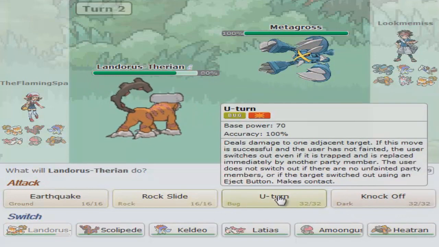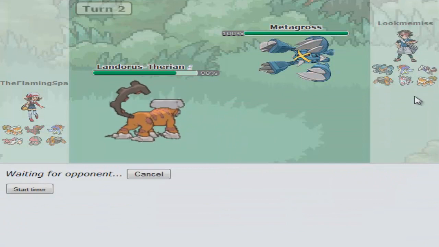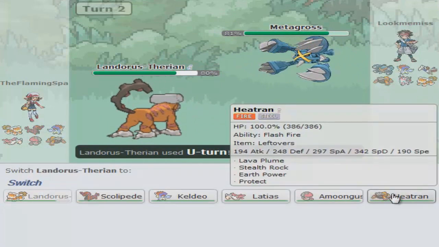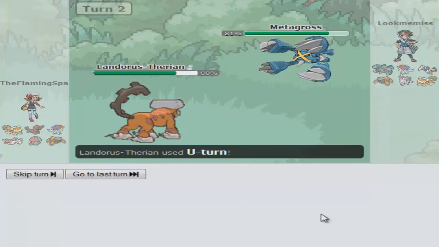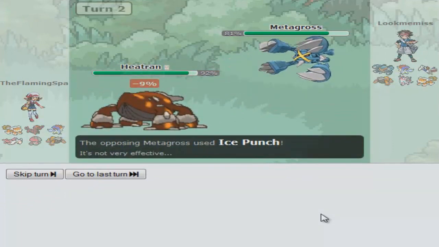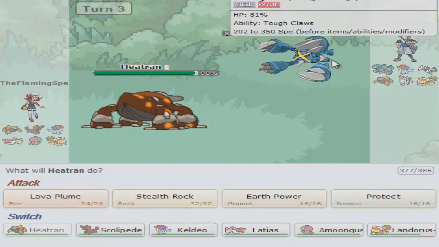I could U-turn out here. I think I will. He has 2 good switch-ins to Earthquake. But he still insists on staying in. Why is that? I think I'll just go back into Heatran then, because he's probably gonna go for the Meteor Mash. But that Intimidate would have been nice. And he actually goes for the Ice Punch. Well, I guess it makes sense.